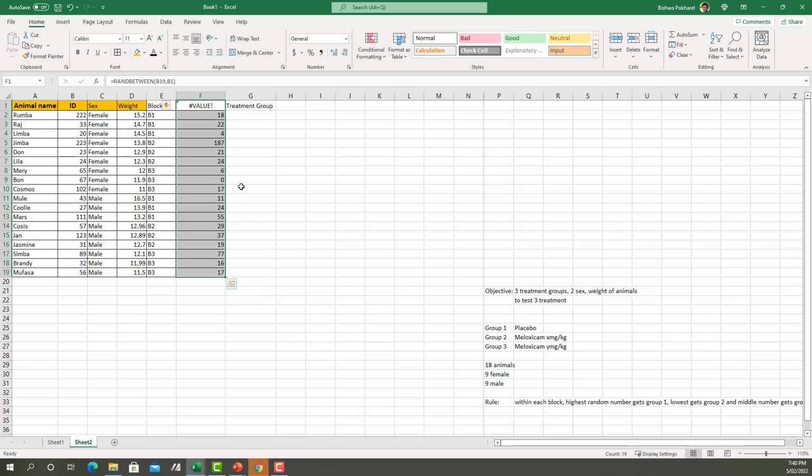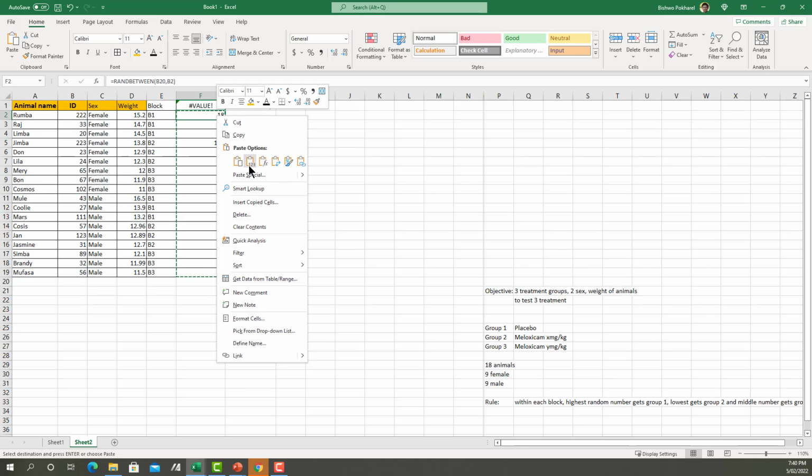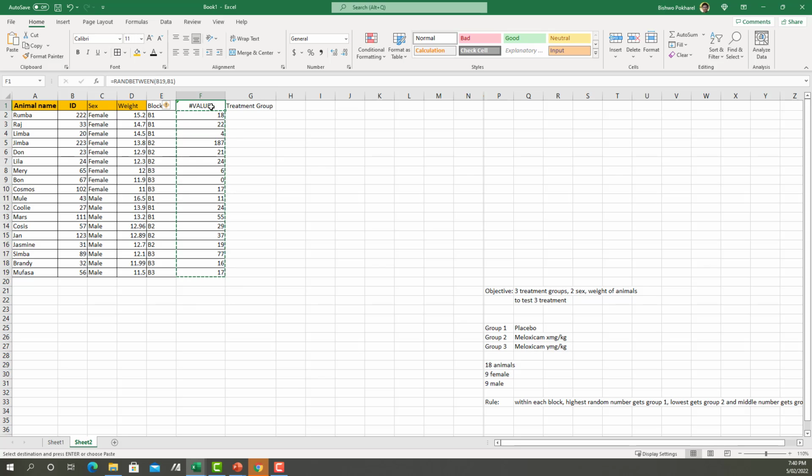Okay, now we got different random numbers. It looks like each of the random numbers is different. So let's copy paste, and that's the random number. Now that's block 1. Let's assign each block a different color.